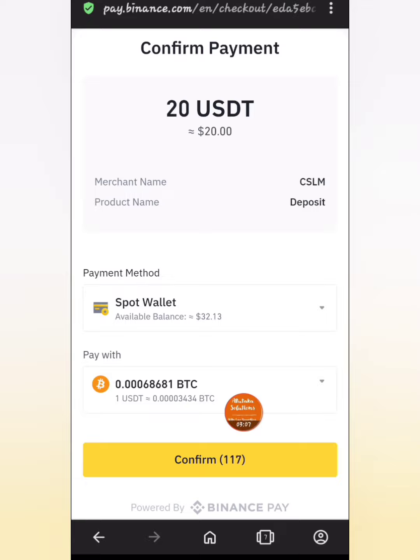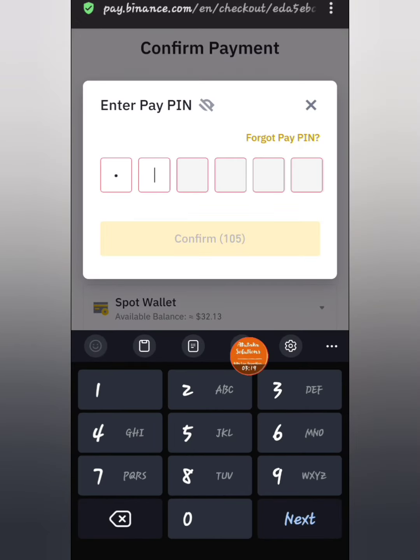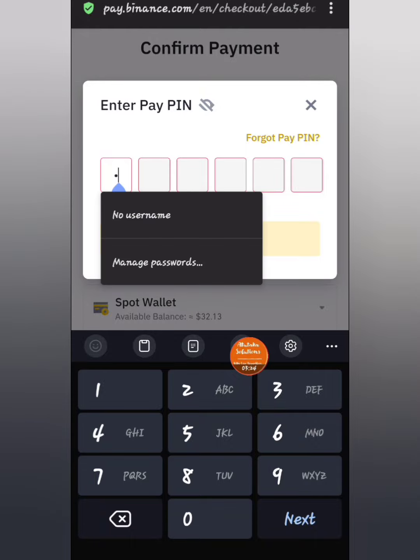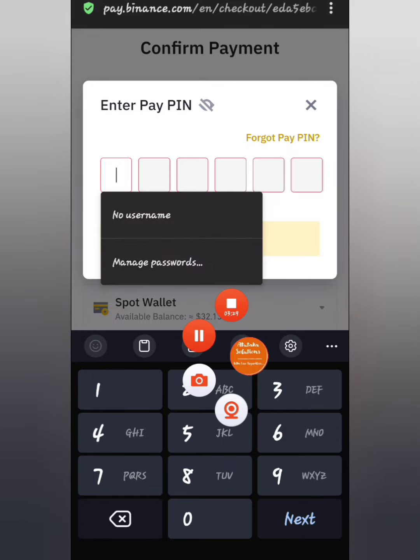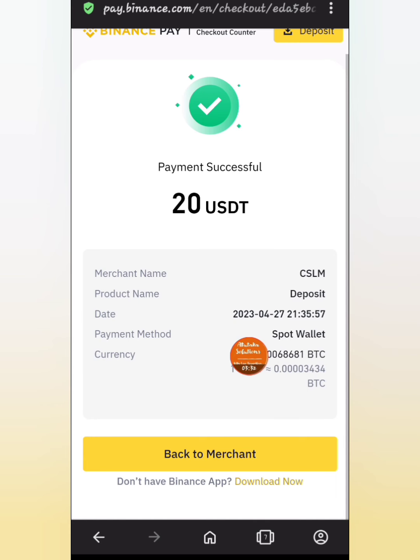You see here you can have your BTC and USDT or some other coins, as long as the total amounts to 10 US dollars, because that's the minimum. And then you just have to enter your Pay PIN, guys. As I told you, if you've forgotten this PIN, it's not going to be possible for you to withdraw or deposit. If you've forgotten, you can click on forgot, then they give you other options on how to get a new one. It's very easy, guys.